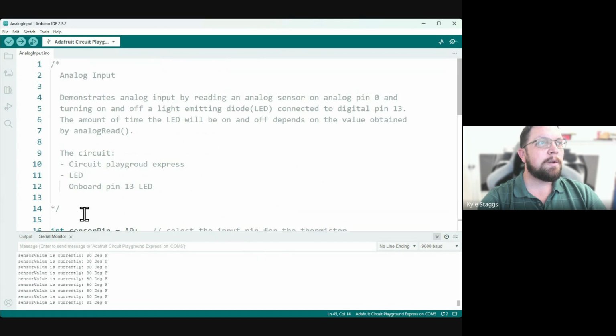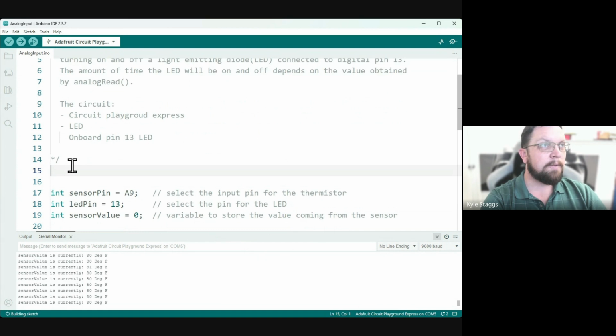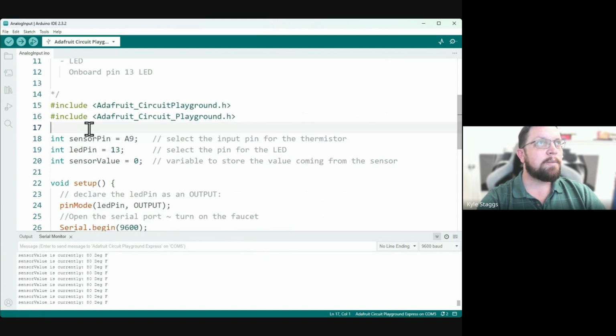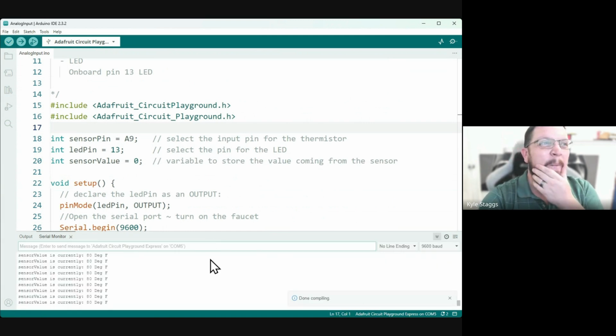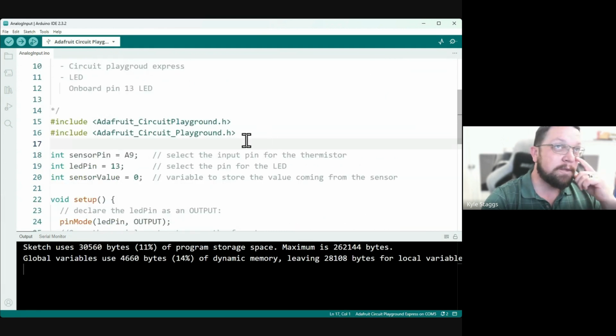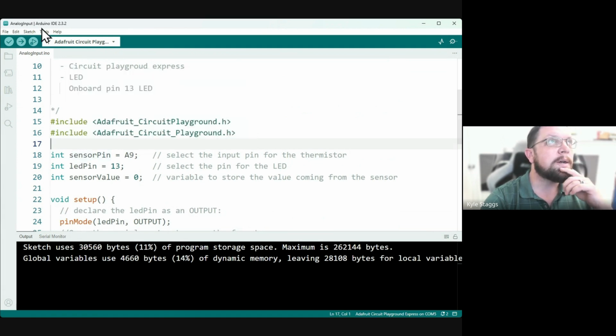So I'm going to include a couple of libraries at the beginning of this, and hopefully I've got both installed. That will be immediately obvious when I verify whether or not it can find both of them. Yeah, it looks like it did. Okay. That should be included in the zip folder that I gave you guys already. So make sure to include those in your libraries.